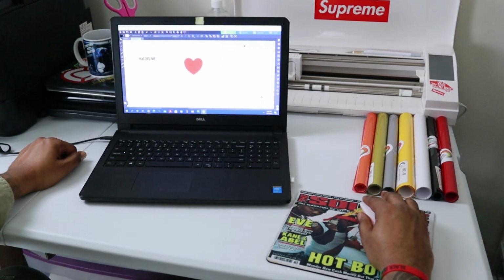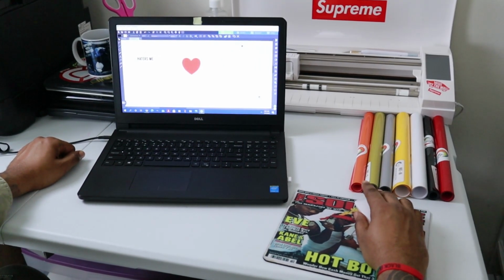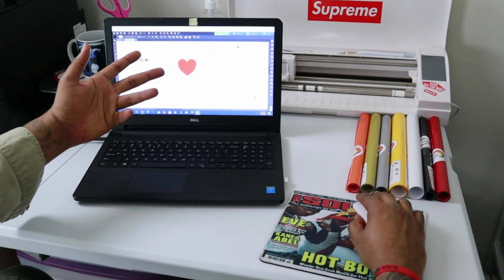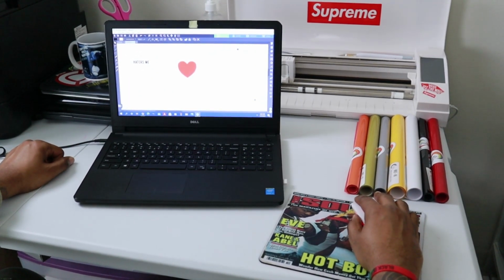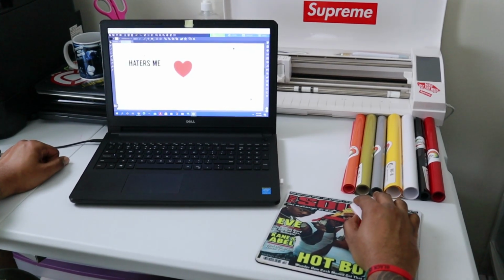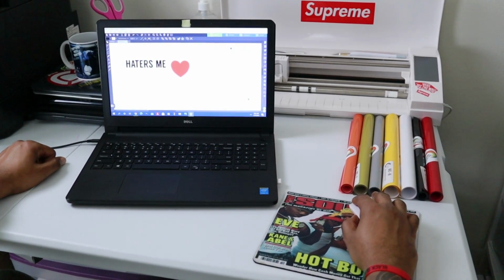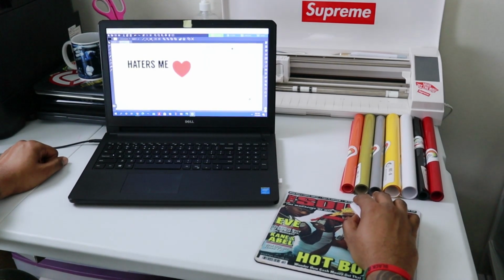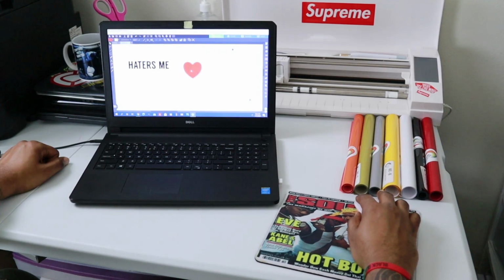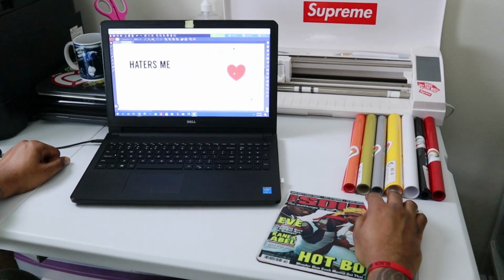Okay, another thing you're going to want to do is right click, and convert to paths. It's going to give you a truer estimate of your size when you're scaling it. And then you have your desired size. For the sake of the video, we'll say this is the size that we want. Simply drag.